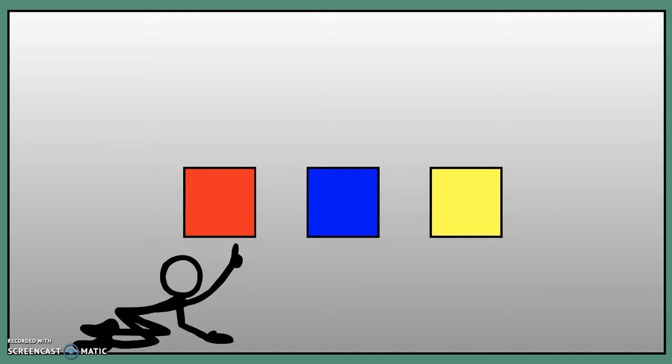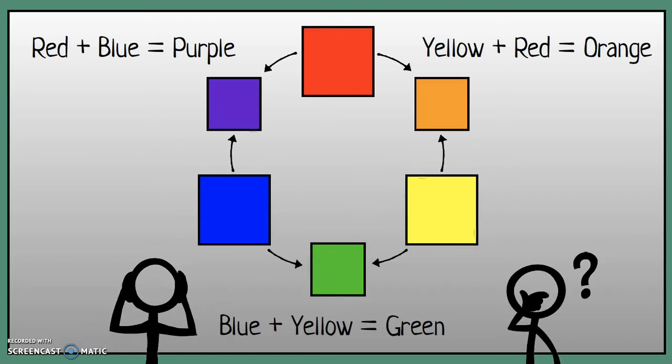So if we chose two of these colours and we mixed them together, we'd actually make a third colour which isn't in our set. So can you think of any two colours that you could mix here and what colour they would create for us? So pause the video, have a little think. I think if we for example put the red and blue together, what colour would you create? If we put the blue and yellow together or the yellow and red. So you can make a huge variety of colours by choosing to add a little or a lot of each colour. So we can see that we've got our idea of adding red and blue together to make purple, yellow and red to make orange and blue and yellow to make green.